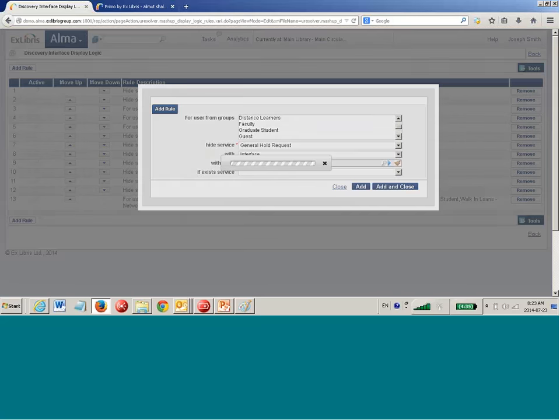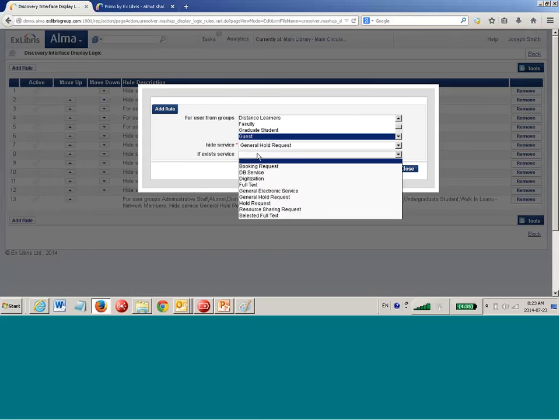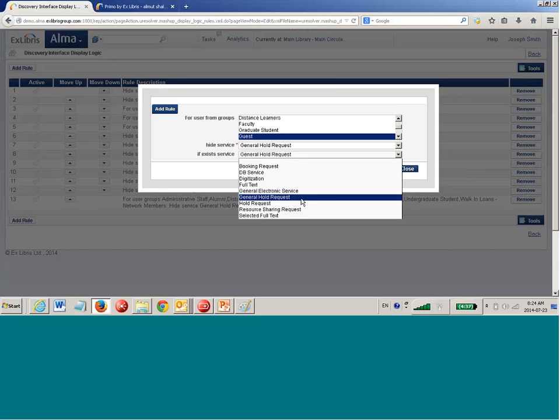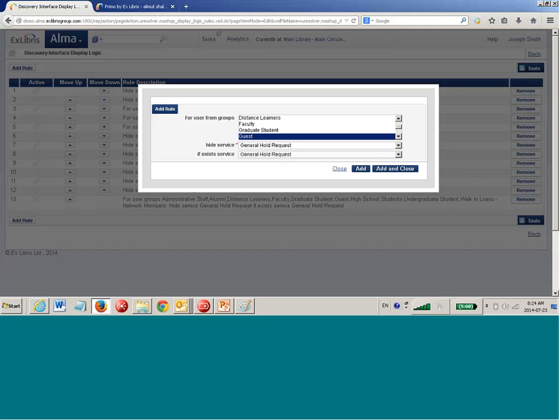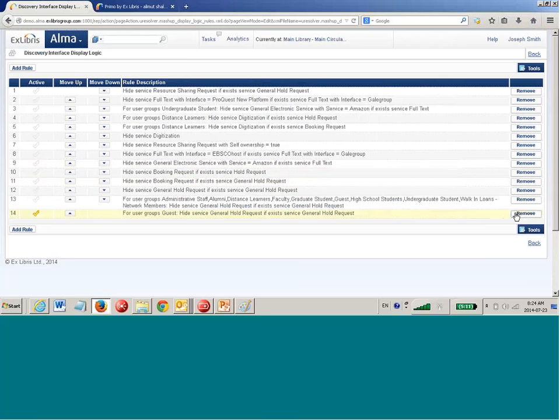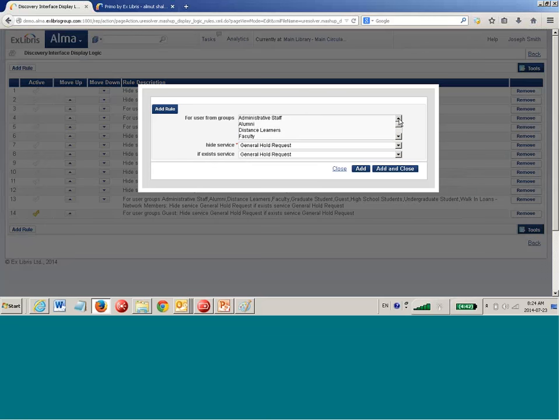If I take this general hold request and I say hide general hold request, if I always want to hide it, I can say hide it when it exists. Kind of a philosophical question here: if it's not existing, how can I hide it? But anyway, this is how we hide it in absolute terms. It's never going to appear now. Or we could say, if I have request, the regular hold request, hide the general hold request. But let's just hide it for our purposes right now. So we're hiding general hold request. Let me actually do it for all users right now.